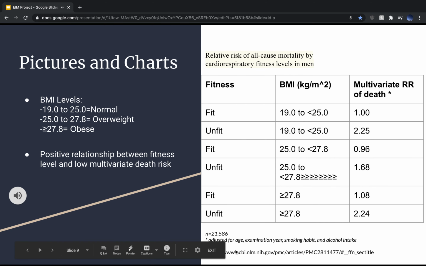So this table is showing what I previously said, that an obese person who is physically active is more likely to live a long, healthy life than someone at the ideal BMI who is physically inactive. As a matter of fact, if you look at an active and inactive person, both with the same BMI, the person that is inactive will face greater than double the risk of all-cause mortality. This further supports the claim that overall physical fitness does more for your health than your overall body weight.